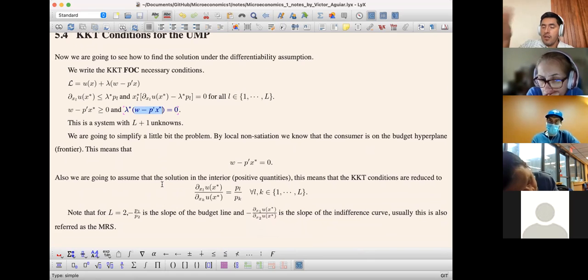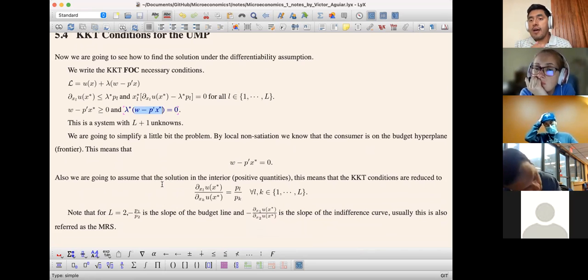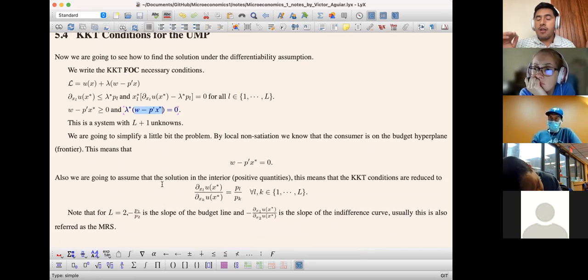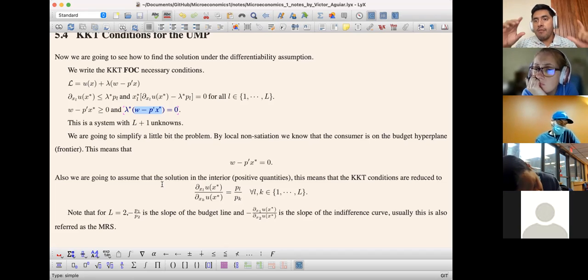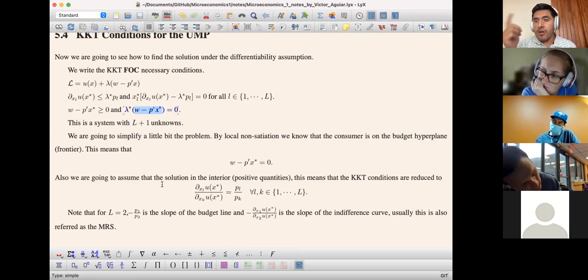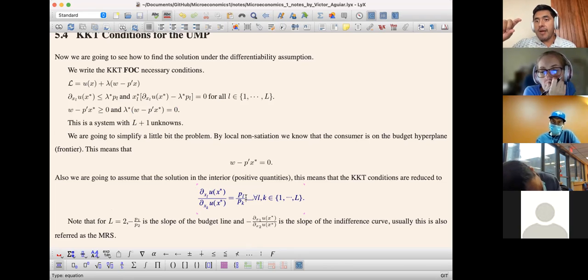Now, making the connection with undergrad, as I told you in the summer, imagine that you have certain utilities that in fact have interior solutions, like the Cobb-Douglas, right? In that case, you can simplify even more the first-order conditions and make them what is called the marginal rate of substitution, which means that the partial derivative of the utility at XL divided by the partial derivative of U at XK is equal to the inverse ratio of the prices.